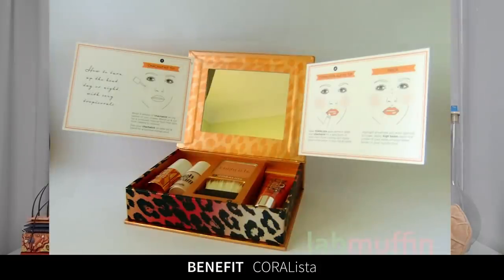BB cream is meant to be an all-in-one product with sunscreen, foundation, and skincare combined. But a lot of the time with all-in-one products it just doesn't do really well in any of the domains — it's a jack of all trades, master of none situation. The big problem with BB cream is that it's really quite pigmented, so it works well as foundation but you can't really apply enough of it for it to work well as sunscreen. If you're applying sunscreen underneath it, then the skincare benefits aren't really there either. So now I just tend to use sunscreen and then foundation on top, or a tinted sunscreen that isn't really pigmented so I can apply the right amount for good sun protection.